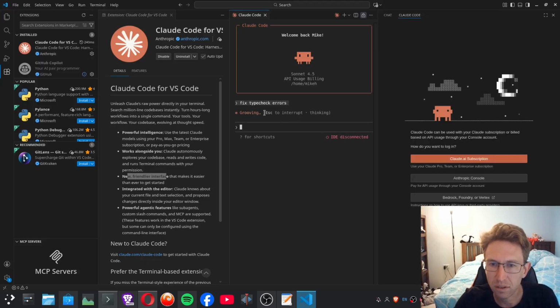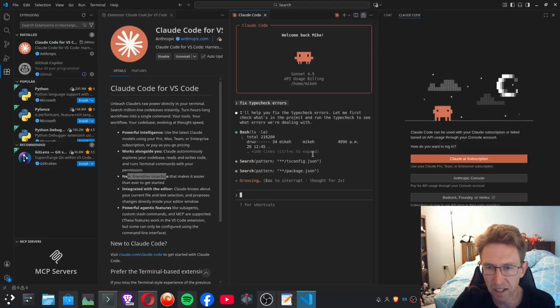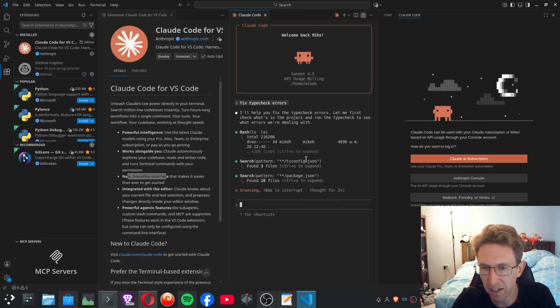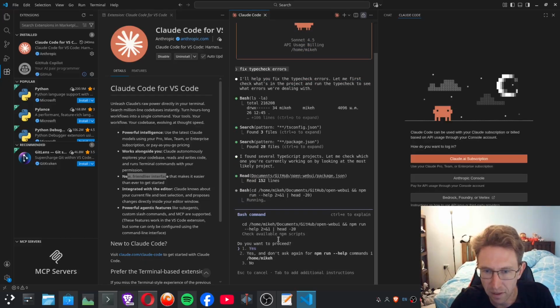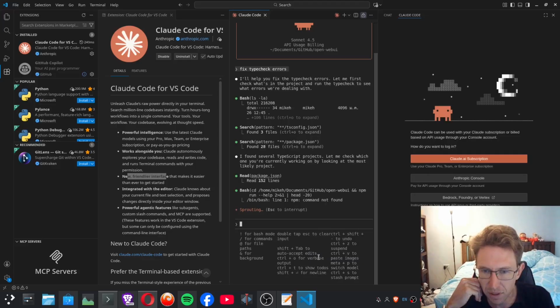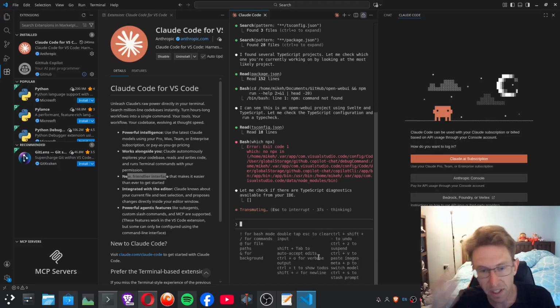So now it is running Claude Code inside VS Code over here. I'm not exactly sure what this is doing, but it's basically just like searching the path in my local directory, and it's doing its thing, right? And if we want to browse shortcuts, we can easily just type question mark right here. And what is this saying? CD to open web UI. Sure, that's fine. We're just going to go ahead and do that. And this is just setting up the entire environment for Claude Code right here. And yeah, it's just setting everything up.